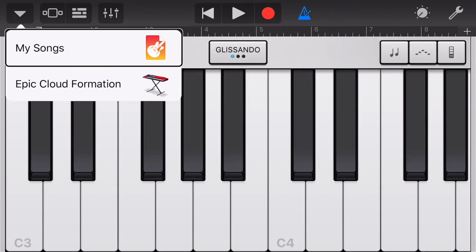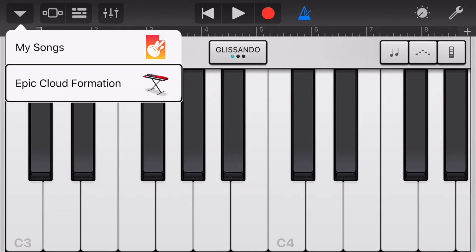Okay. When you hear My Songs, you double tap that to save your project. You double tap that to exit your project also. All right. Okay. And when you do that, it will exit your project, but it will save it. And just remember the name of your project and go back in and continue the session.